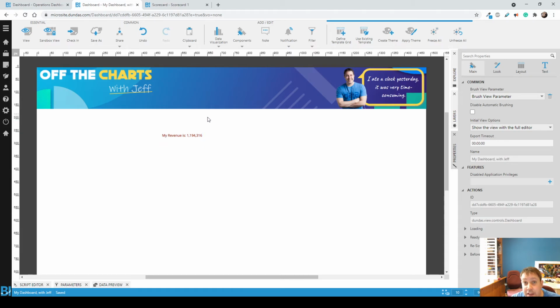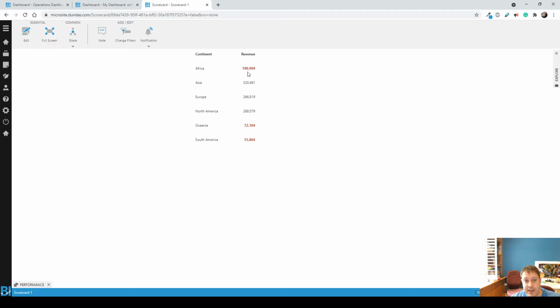This is also really useful if you're doing a scorecard. So in this case, I have a scorecard where I have a data label, and for each row, in this case that I'm showing, it'll color it differently based on those conditions. If you didn't have this, it was a bit of a pain to do. You'd have to do some funky scripting or perhaps even use a state indicator to show this. So this is a great addition. Hope this helps.